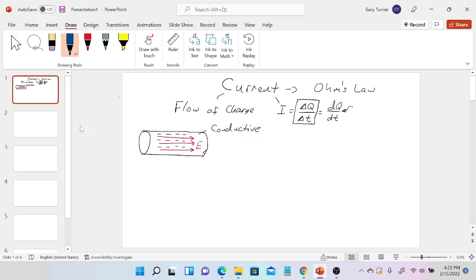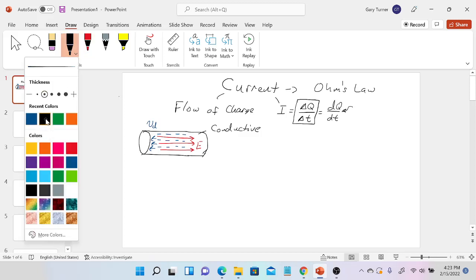If the electric field is pointing this way, like toward the right here, as in the diagram, then our electrons are actually going to drift this direction, right? The electrons are going to drift opposite the direction of the electric field. And these carriers are going to drift with a velocity VD, and we'll give a qualitative estimate of what VD is. But to start, let's look at this quantity delta Q.